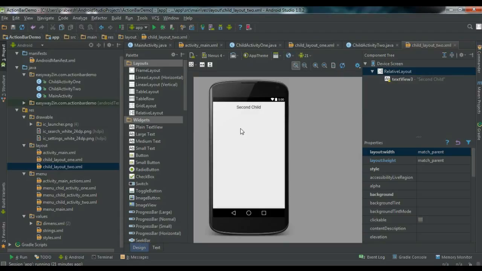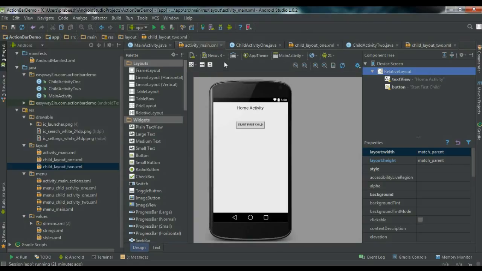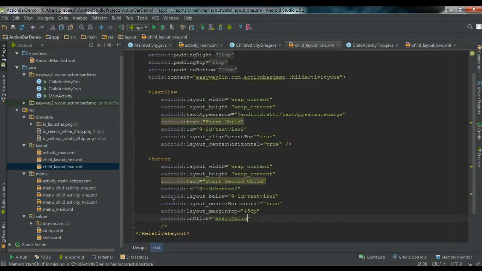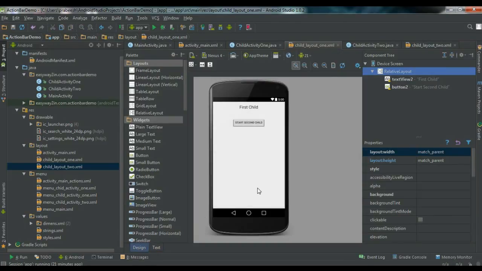Okay, so we have two activities, first child and second child, and from the main activity the user can start the first child activity, and from the first child activity the user can start the second child. Okay, so before going to add the up button, I'm going to run this application now.